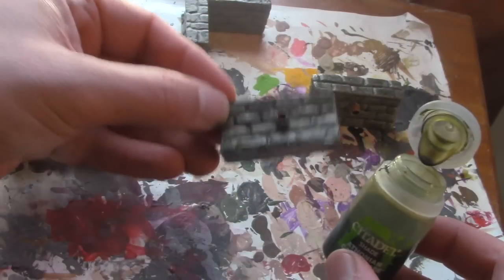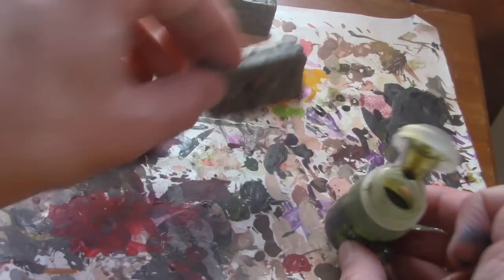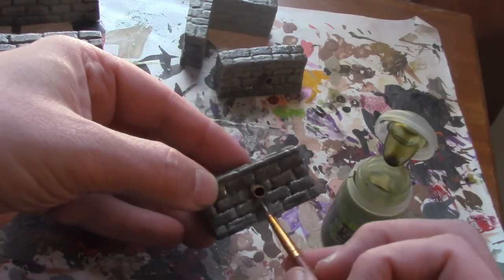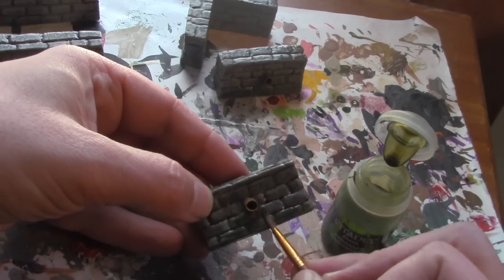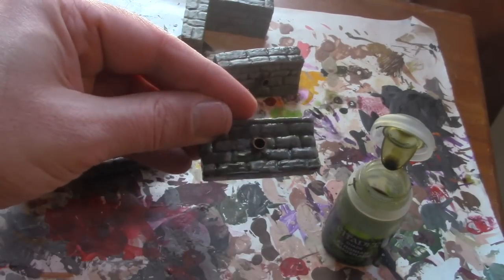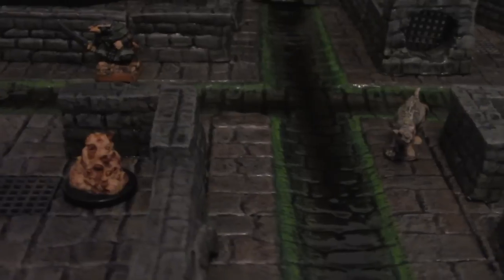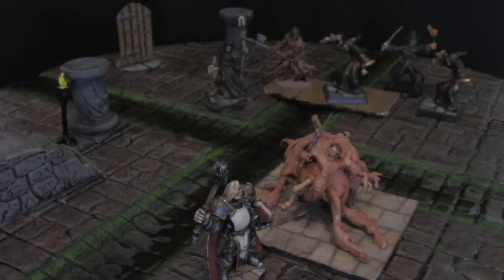I'm going to also hit the bottom bricks of these pieces with some Athonian Camoshade, so it looks like they've got lichen or mold growing on them. I'll put it down coming from that pipe there. Again, I'll be doing that to each of them. And after several sessions over the course of the week, our ultimate sewer terrain is ready for the table. Endlessly versatile, you can create corridors, small rooms, or just one massive room like you see here.